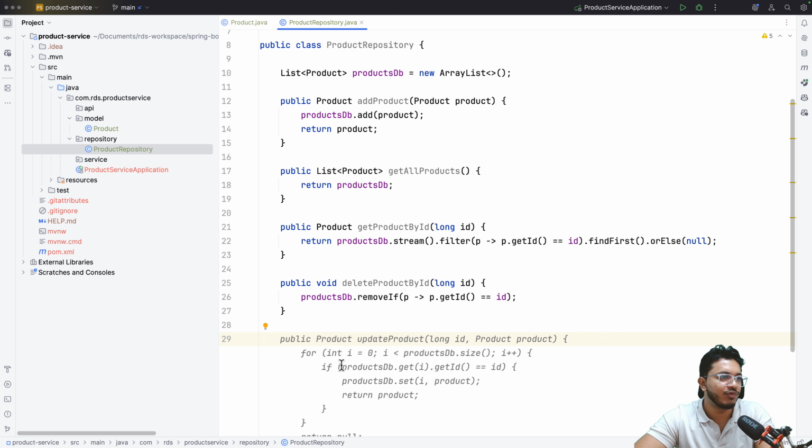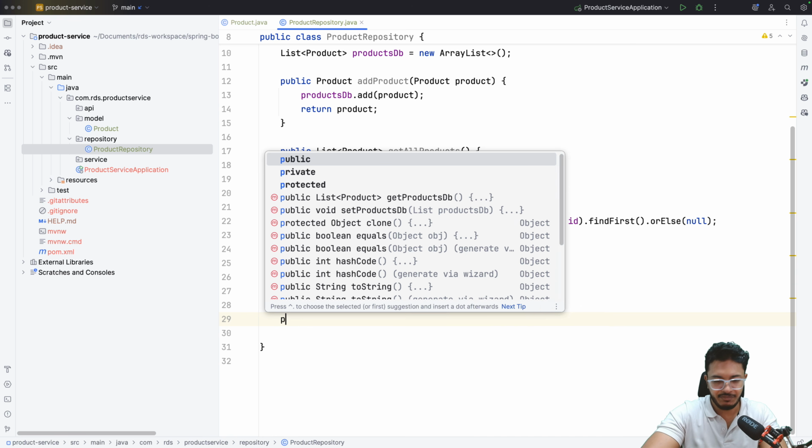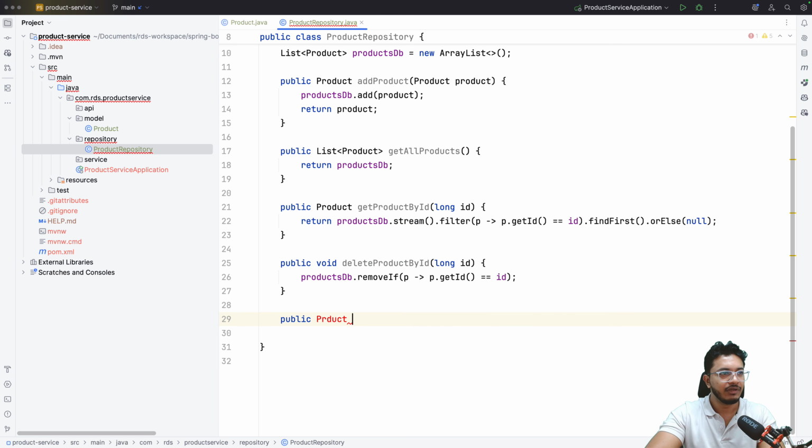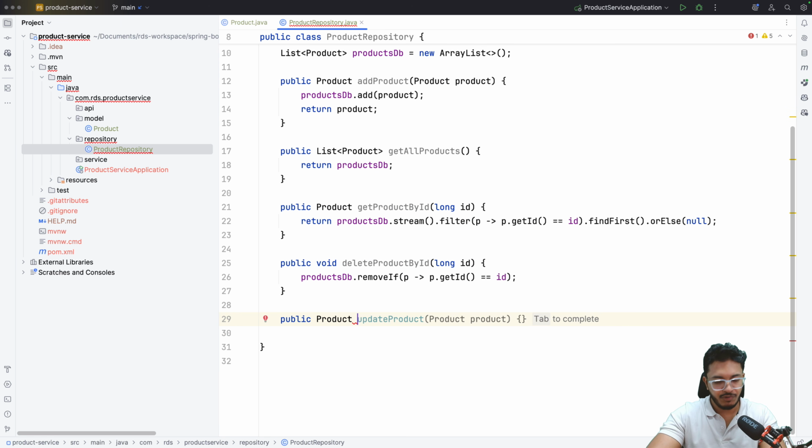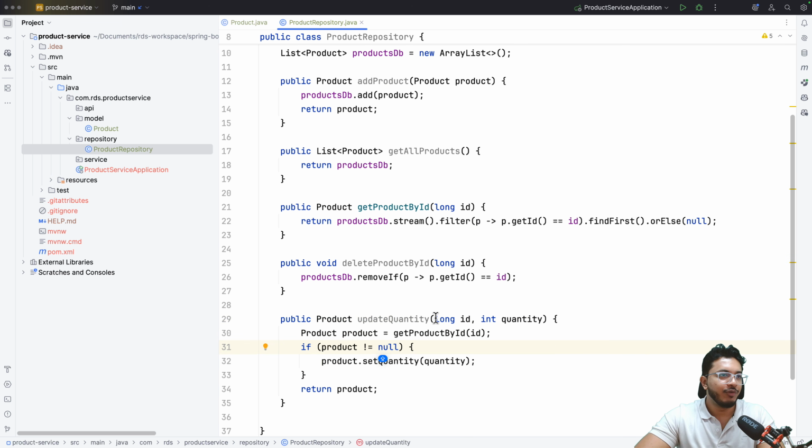I don't want to do a lot of things like this. So I've just simply written a public method that's going to return a product, updateQuantity, wherein I would pass the product ID as well as the quantity.